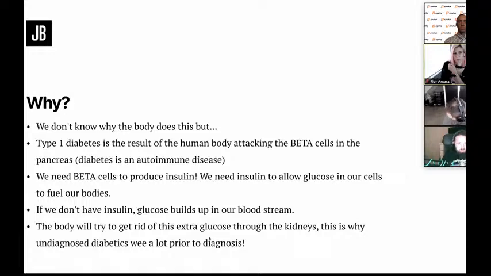Now, as I mentioned earlier, if we don't have insulin, glucose is going to build up in our bloodstream. As a result, people who are undiagnosed with diabetes end up going to the toilet a lot more. They'll wee a lot more. The reason for this is that there's so much glucose in your bloodstream that your body is trying to get rid of it through the kidneys. So part of this talk is to make you aware of what diabetes is. Something to look out for: if your friends are complaining about being ill and they're going to the loo a lot, they might be diabetic.